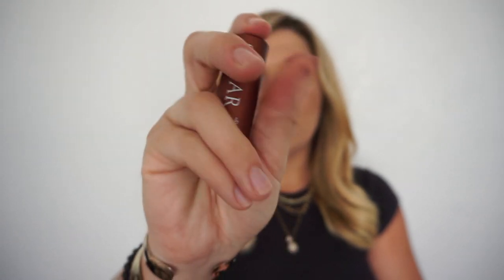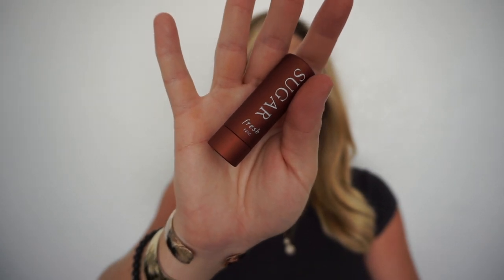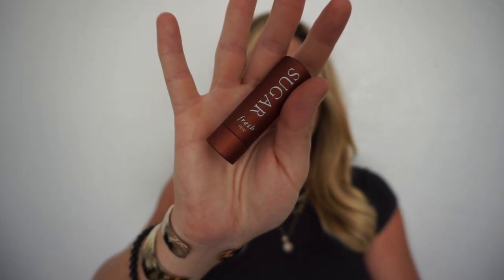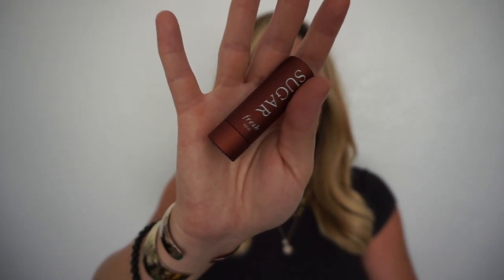And this makeup bag — this is a Prada small cosmetic bag. Very nice, I've had this for multiple years. Probably most important is the Fresh Sugar Lip Treatment — sometimes your lips get very chapped and this has been my favorite for so long. It's basically the best chapstick. This Marc Jacobs Shameless Youthful Look 24-Hour Foundation in the color Medium R310, and a new beauty blender — that's such a beautiful color.